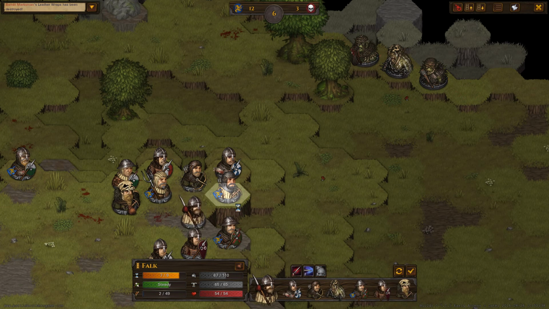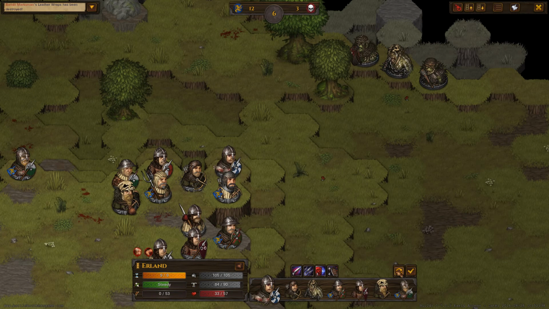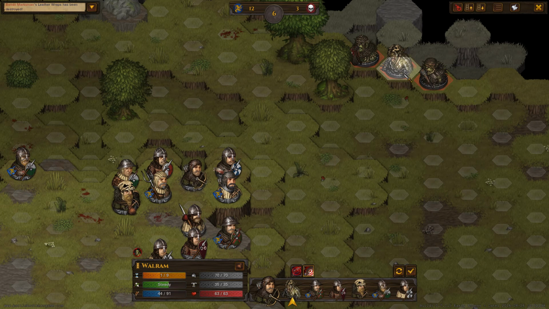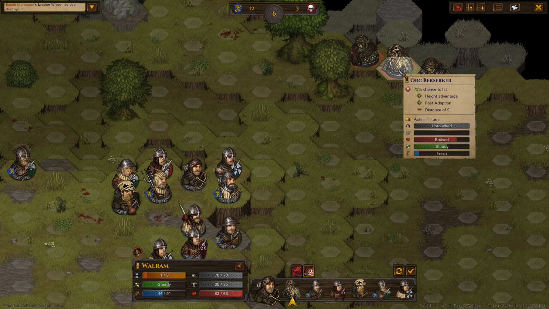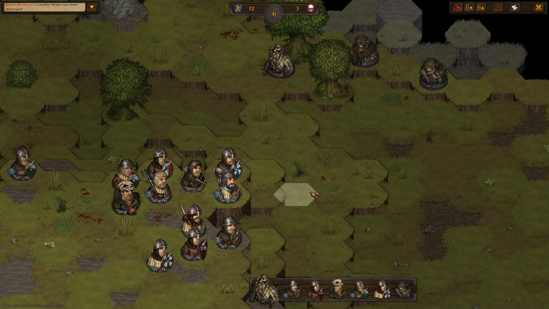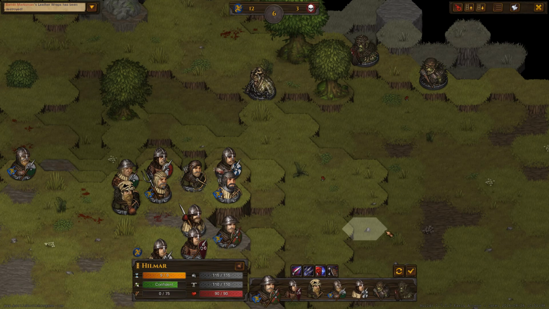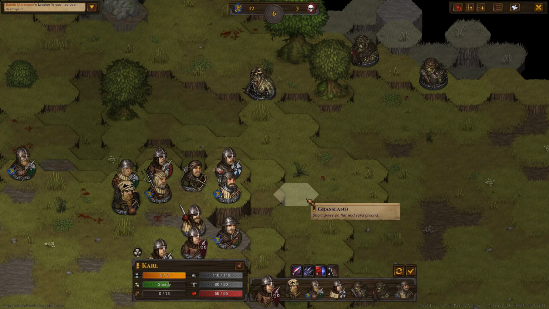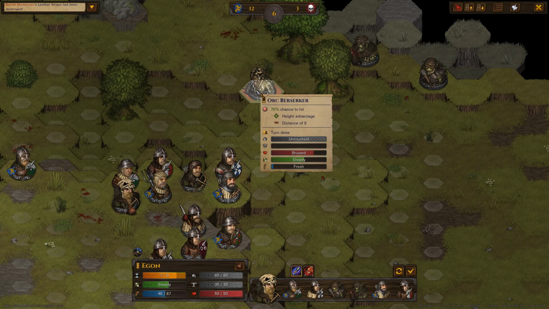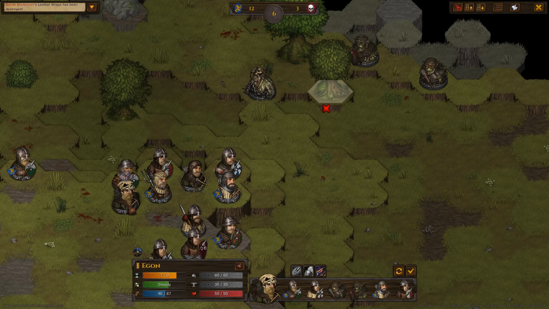Okay, so I've had a change of heart. I am going to move him back 1. Wow, a 72% chance to hit the Berserker. But if the Berserker moves forward, which it will, I'll have an even better chance, and I'll get 2 shots. Okay. Yes. Oh, man.